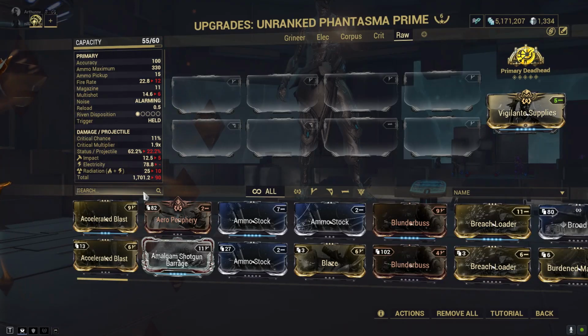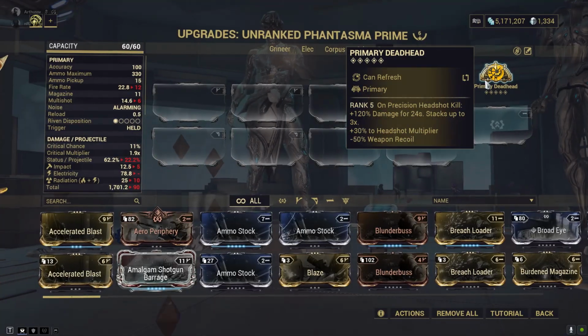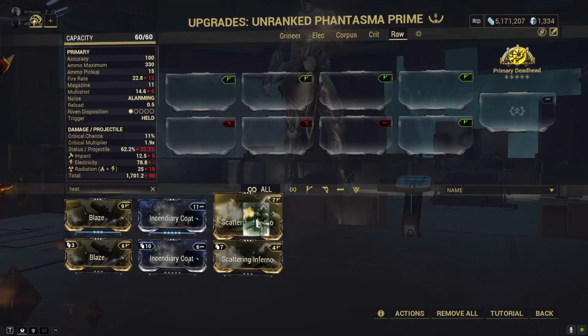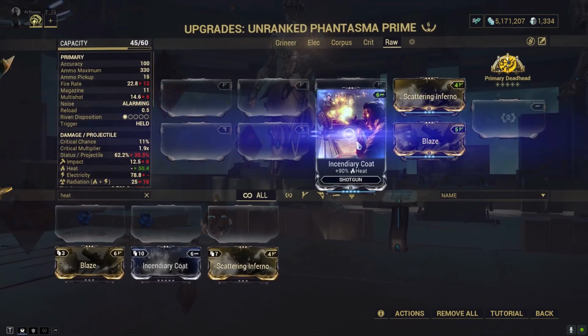Let's make a build without fancy stuff. I would say that at least the arcanes would be really good to have. So let's make the heat build. Heat. These three are no problem. Shouldn't be a problem getting.